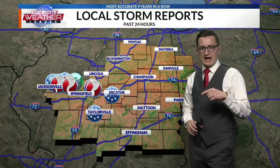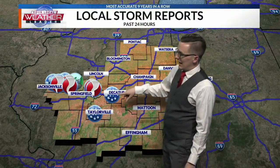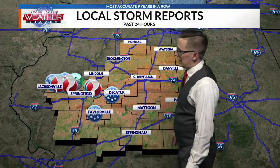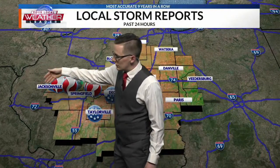You mentioned some of the hail coming out of Moultrie County, small hail in general in the northern half of the county. There was some hail reported in Decatur, as well as that storm south of Taylorville. I believe that's going to be south and west of Taylorville, Hillsboro, Litchfield, kind of in between there, and some quarter to golf balls earlier with that. But you see this initial storm, a really well forecasted event, I'd say, Jack, formed in western Illinois, crossed the river, and dropped, looks like 1, 2, 3, 4, 5 tornado reports.